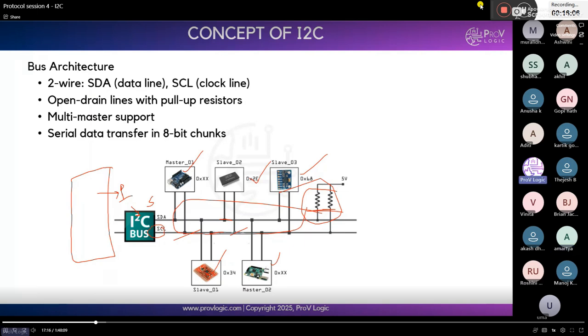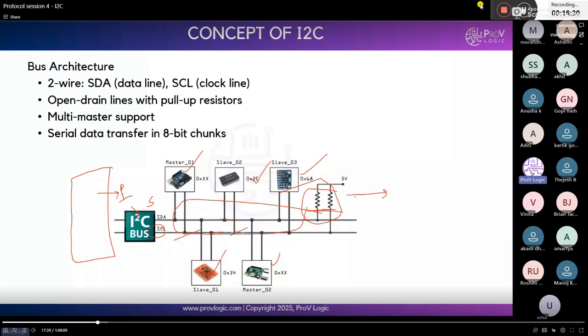So here pull-up resistors are connected to mostly 3.3 volts to 5 volts. When no device is pulling the line low, the resistor will bring the line high. Whenever any device pulls low, the line will go to logic low.